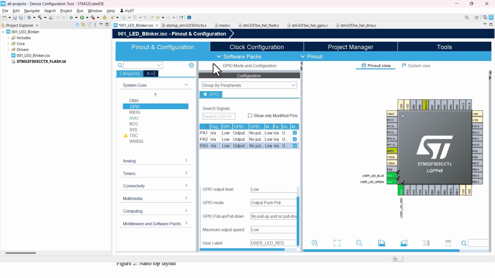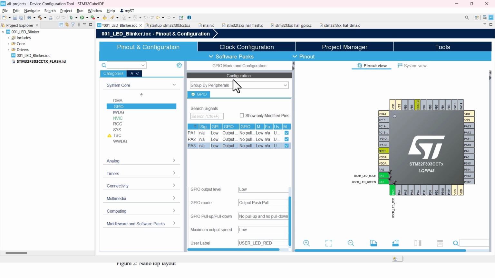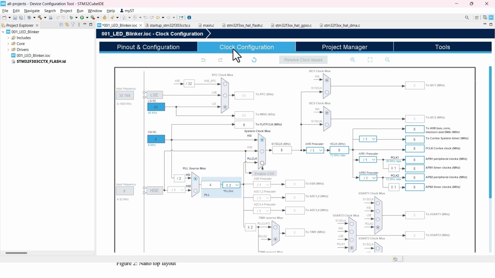Now you may be wondering, what is the clock configuration of this project? I mean, what is the clock speed at which our microcontroller is running in this project? Whenever you are doing any microcontroller project, you must know the speed at which the processor or the microcontroller is running. That information you can get from this clock configuration section here in the IDE.